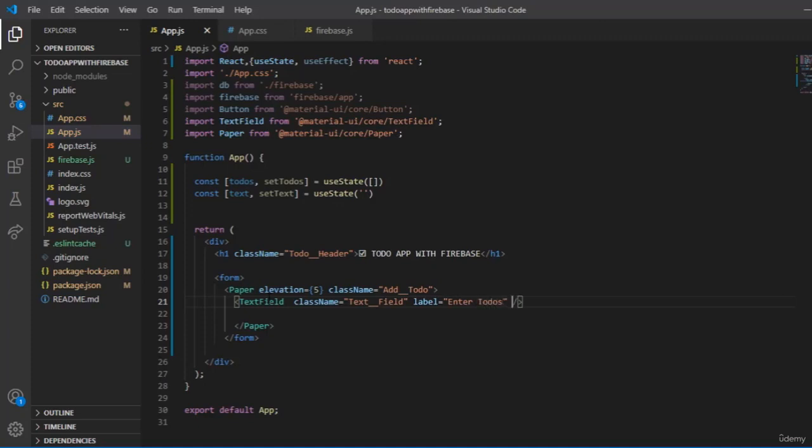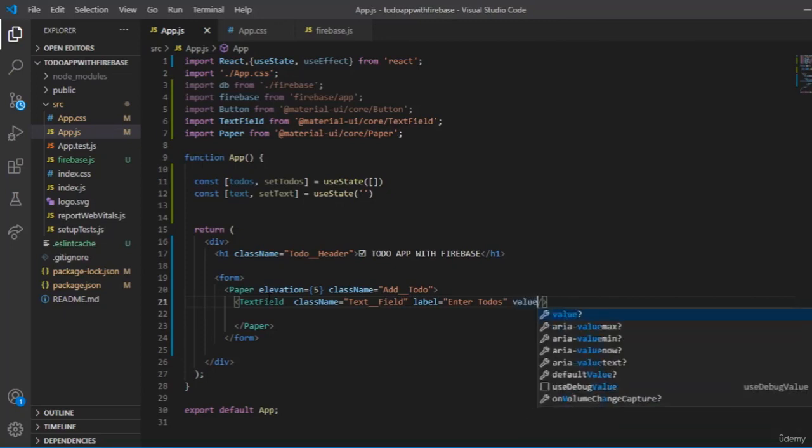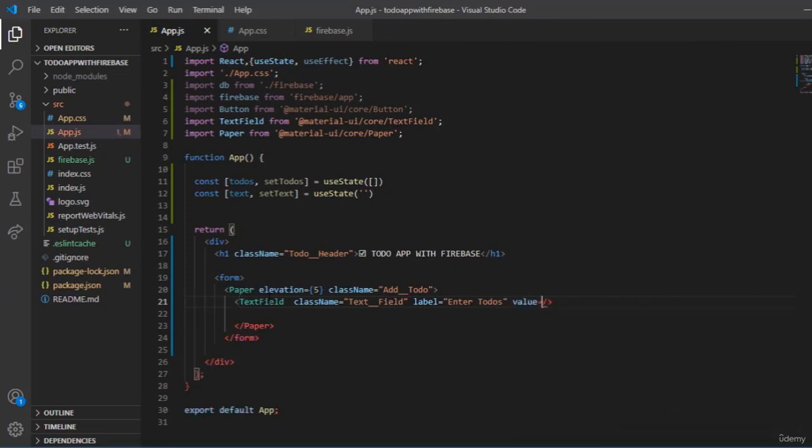Now give a value. Text. This is the text value. It's coming here.